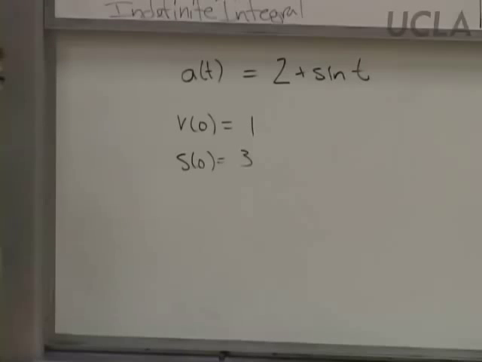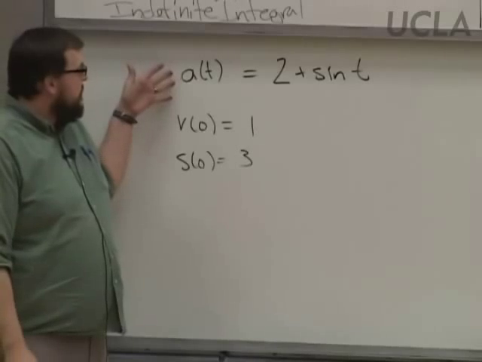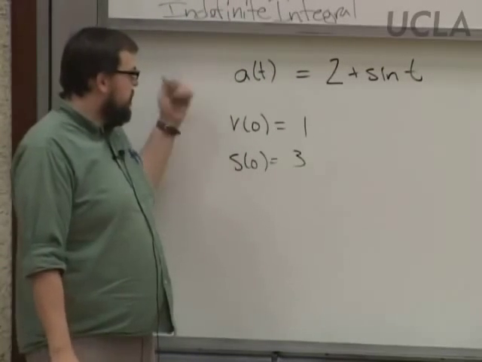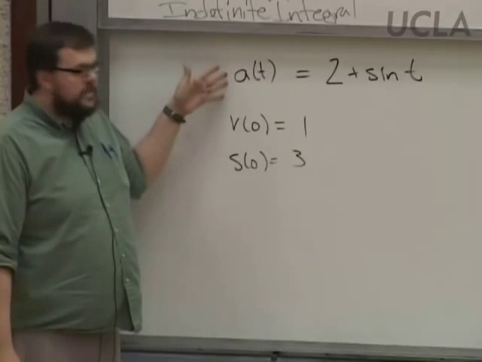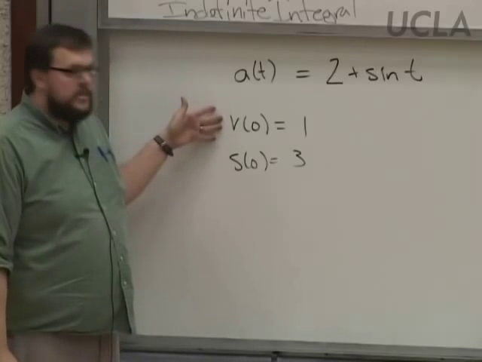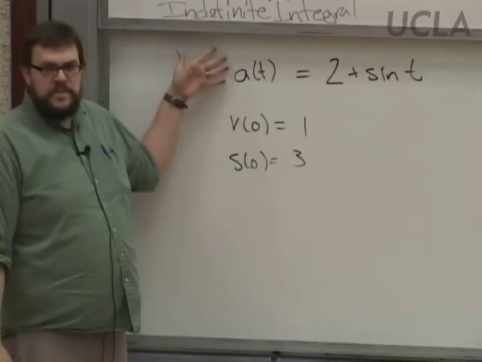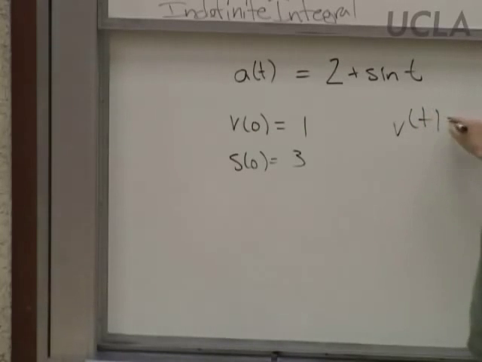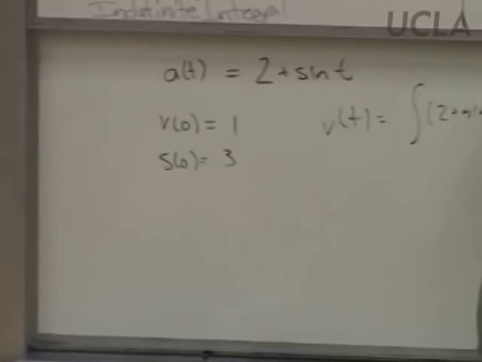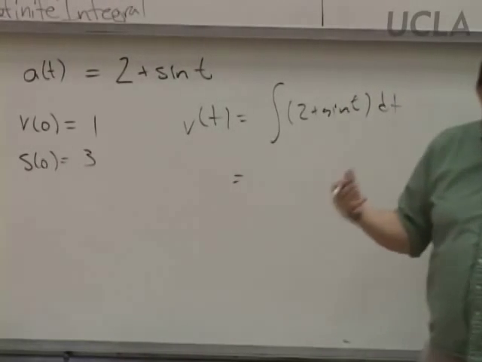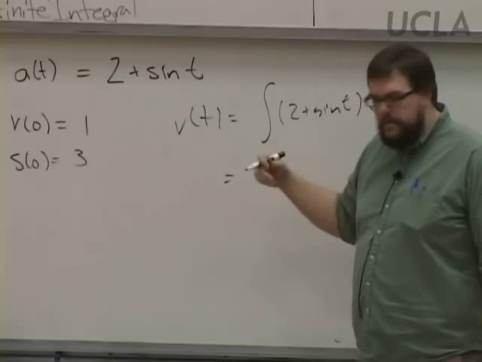Okay. Well, we think about it. I have my acceleration at an arbitrary time t, and I just have to start thinking about how everything is related to one another. What's the relationship between acceleration and velocity? Yeah, the derivative of velocity is acceleration, or if we just go backwards, the antiderivative of acceleration is velocity. So that tells me that my velocity function is the antiderivative of 2 plus sine t dt. Or I should say it is an antiderivative, to emphasize that there's not just one.